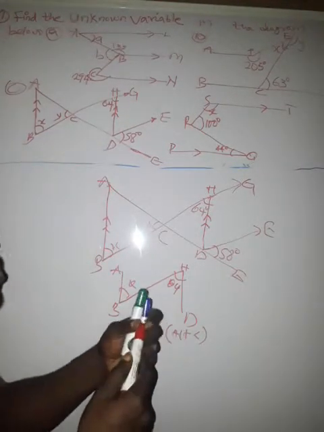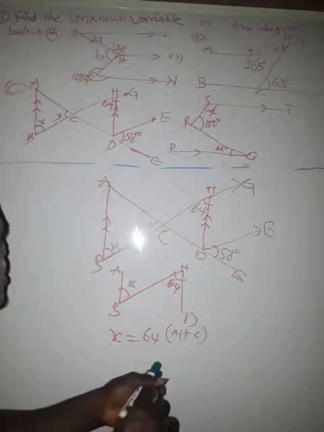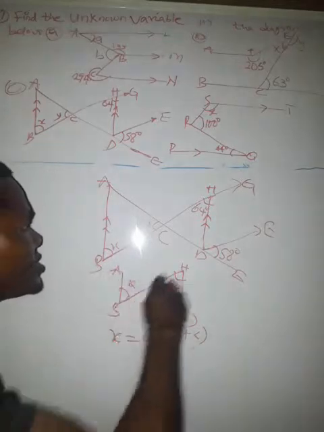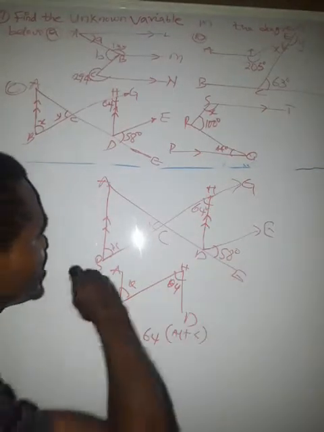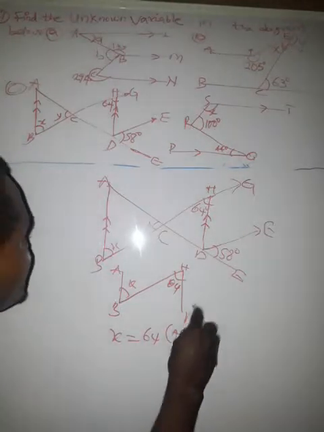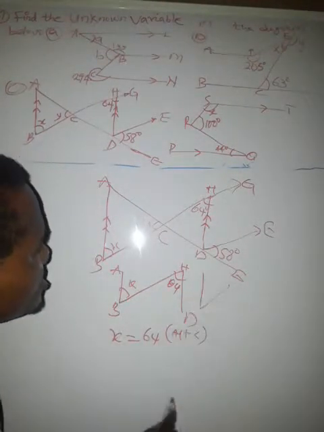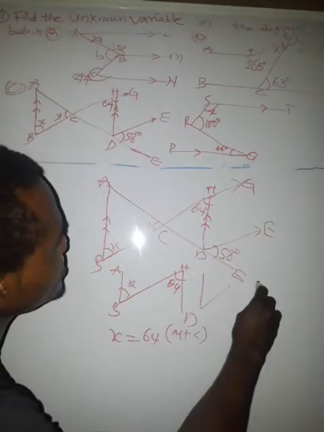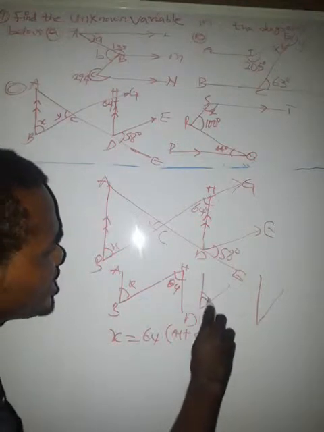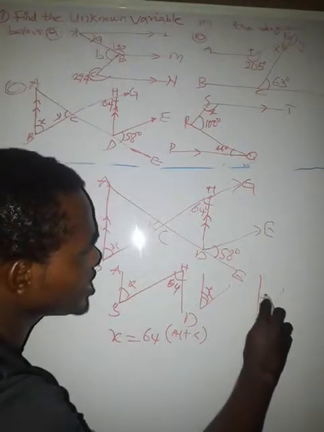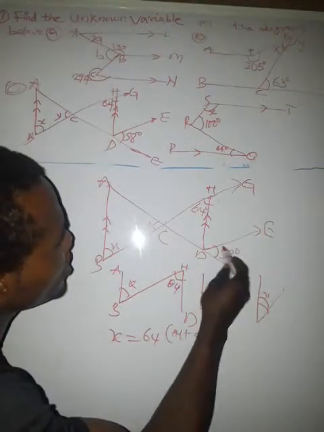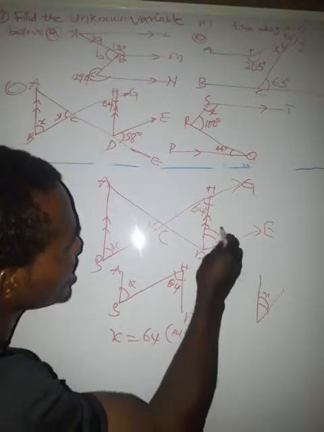I can also do it this way. Since this line is parallel to this line, look at it. So this line is parallel to this line, and this line is parallel to this line. So in that case, it's like I'm having an AB this. At this point, I'm also having HD this. So this and this are equal, which means if here is X, whatever that is going to be here will be equal to X. Now, if you look at this place, 64 is alternate to this place as 64.